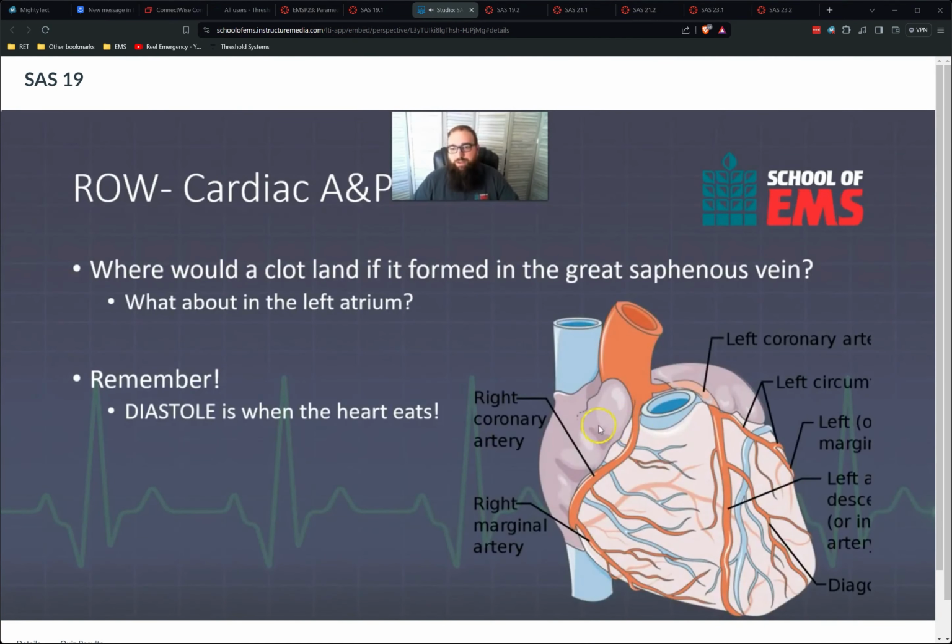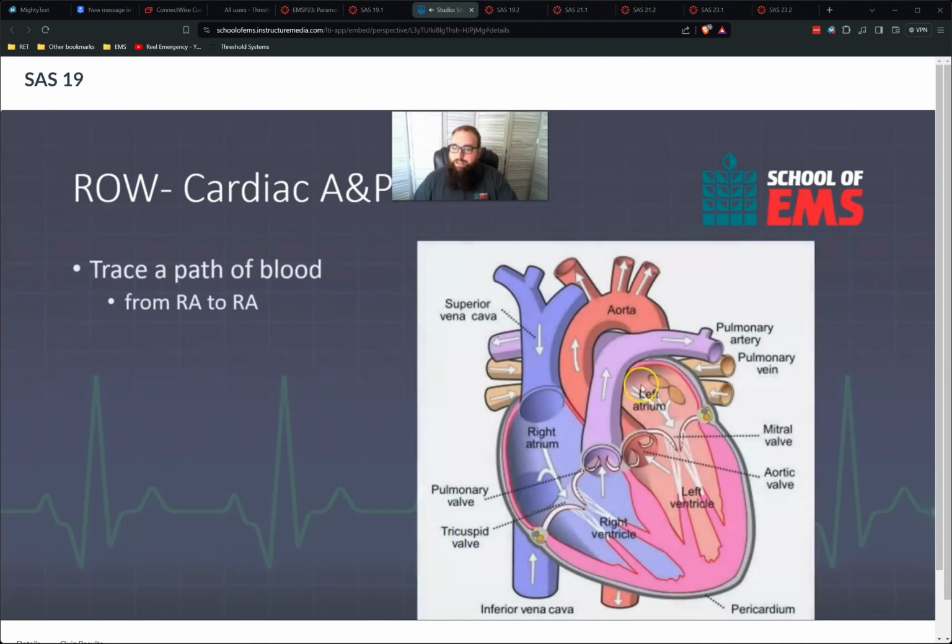Now, what if you formed a clot in the left atrium? Let's say you have atrial fibrillation. Your atria are just quivering, they're not actually pumping, and because they're just quivering, that's allowing blood to clot. So now I've got a clot in my left atrium. Go back one slide. And this left atrium pushes the clot through the left ventricle, pushes it through the aorta, straight up here, and where is the first small vessel that I hit? It is either the carotid arteries, if it's a really big clot, or if it's a small clot, it's going to land in the brain, which is why AFib patients are at such a high risk of stroke.